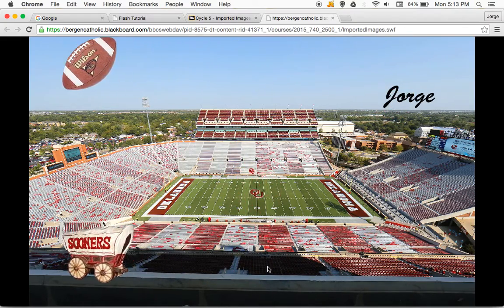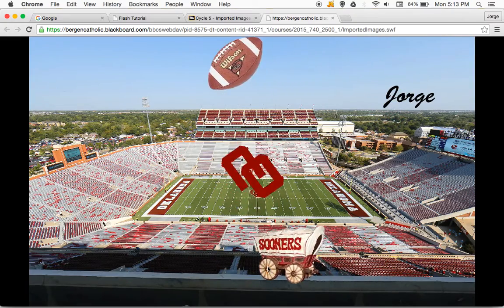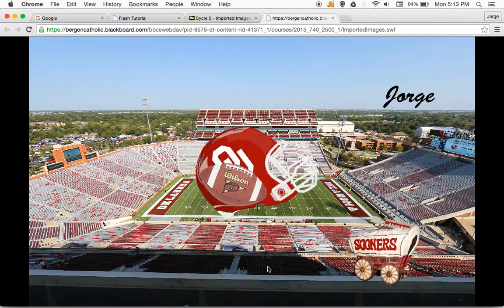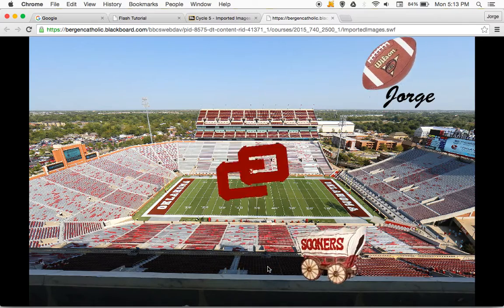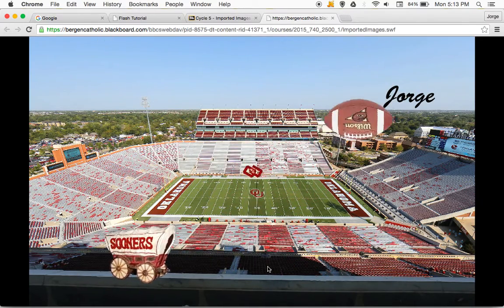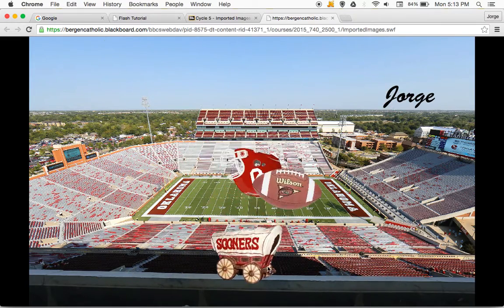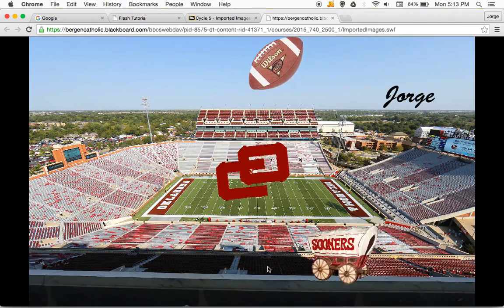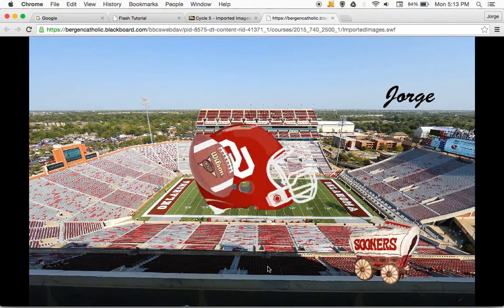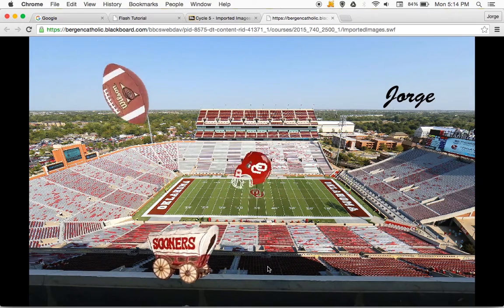We have the football running around in a triangular pattern. We have the Sooner Schooner running back and forth, from left to right and right to left. And then we have the helmet and the OU logo popping up and rotating in and out as they come in.